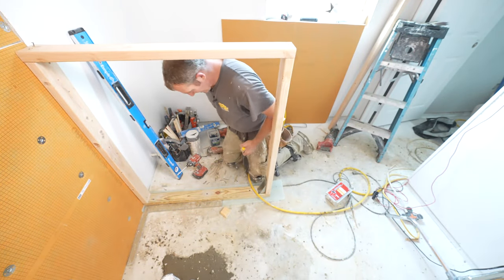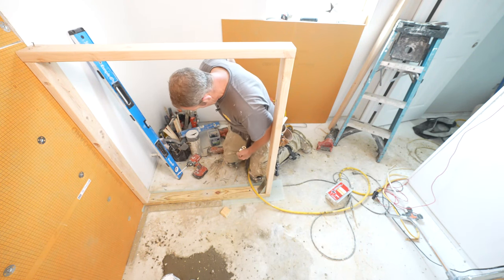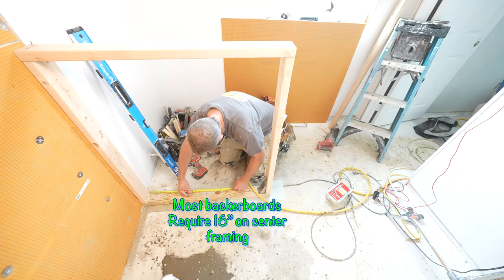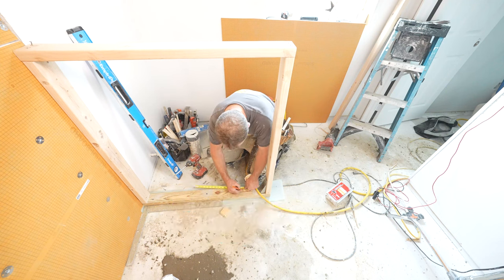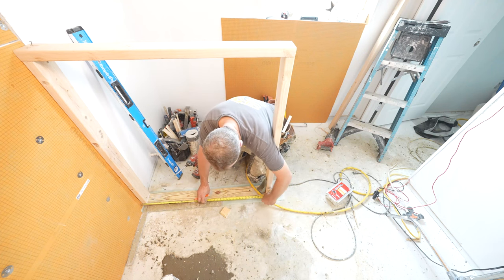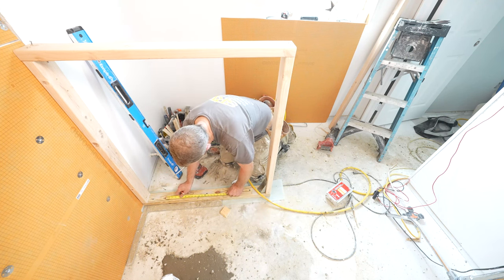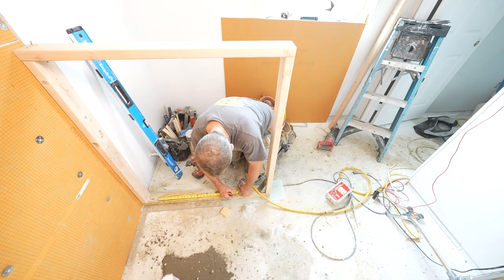Put here is we're gonna do a little niche, recessed niche in this knee wall. So first we want to just make sure we have 16 on center, so it's not gonna be very difficult in such a small span. So here and here will be 16. But we really want to pay attention to basically the center of our shower. So 34, so 17 is the center of our shower. So let's go ahead and put a 24 inch niche inside of this knee wall. So we'll go from here to here.